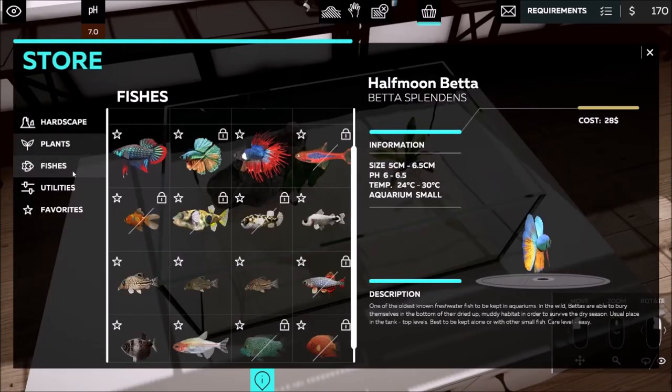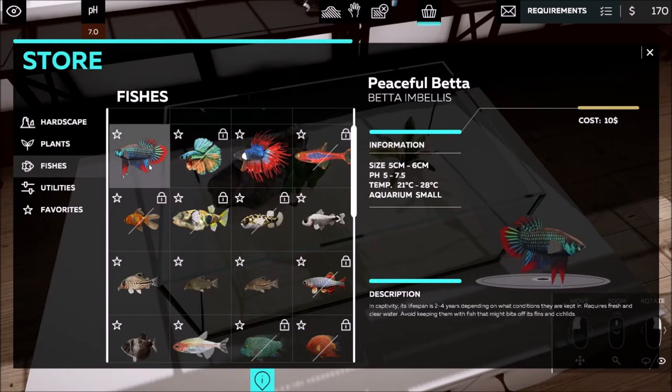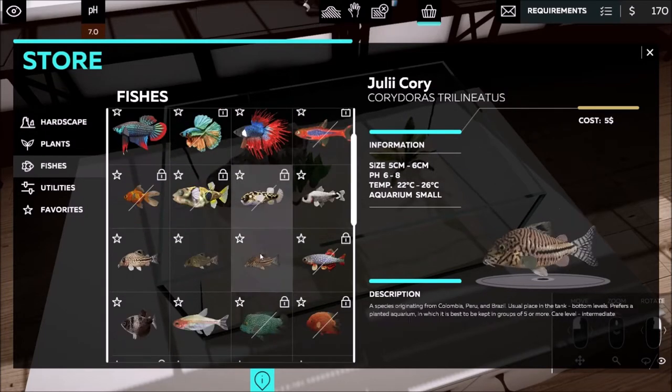Issues. So look, what can we put in? I don't know why they call that peaceful betta when it's not a peaceful betta, because it's a standard betta. That's a crown. And that's a half moon. I prefer full moon betta, it's a lot prettier.